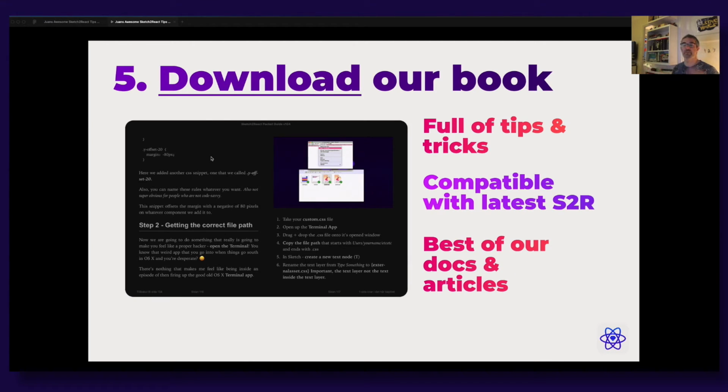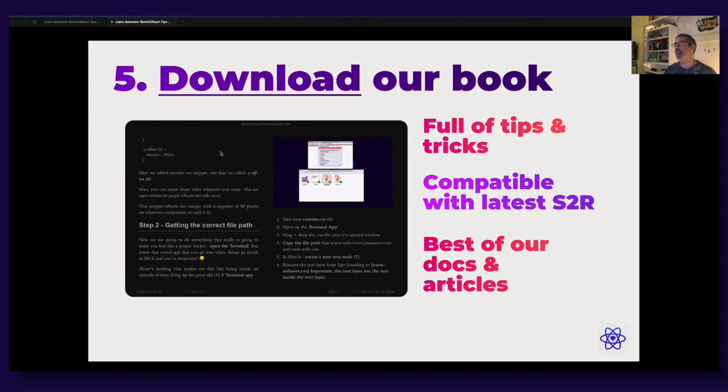And my last tip for this short walkthrough here is download our book. It's free, and there you have lots and lots and lots of tips and tricks and tutorials and all of these are still relevant even if we have released a new version of Sketch2React. All of these things work.